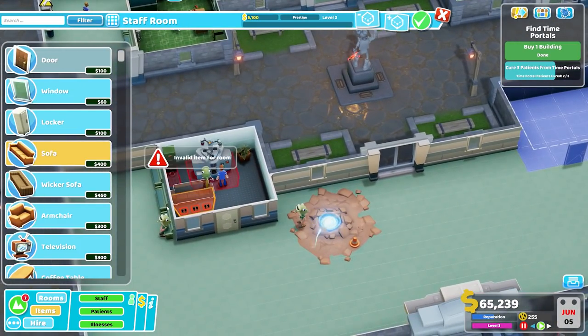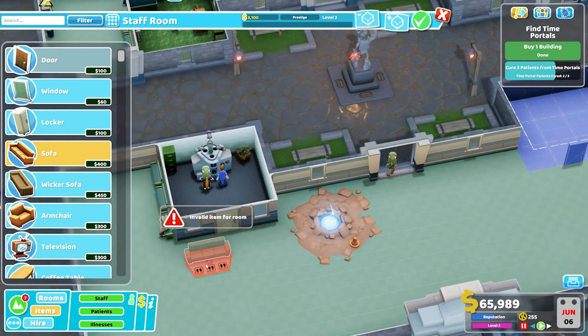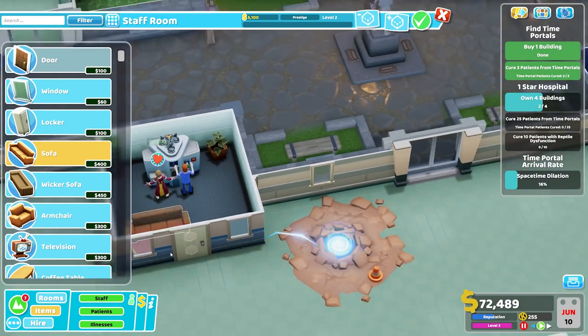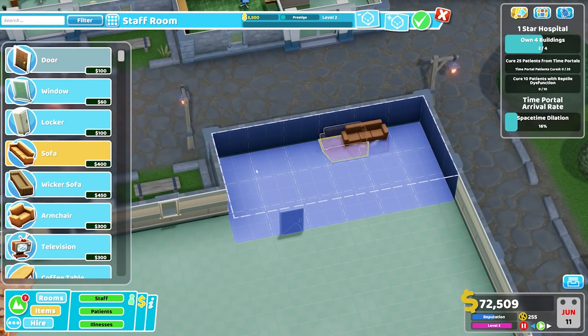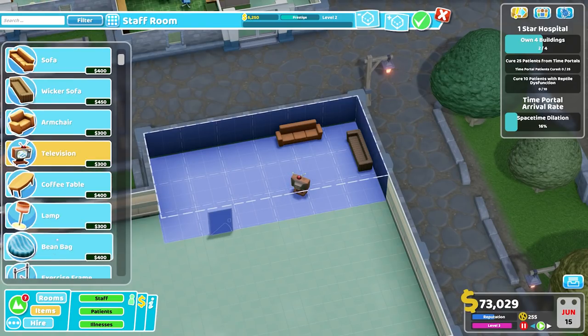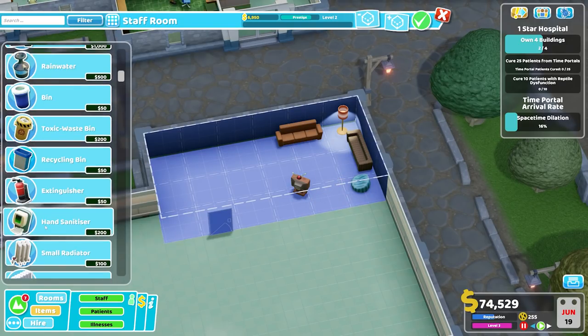Did you get cured? Let's see. Yeah, I'll drink this. Yay! Nice fix there. There we go. Have one of those. Wicker sofa as well. Odd sofas, love it. TV. Put a lamp up there. And maybe even a beanbag just for people who want to sit on that.